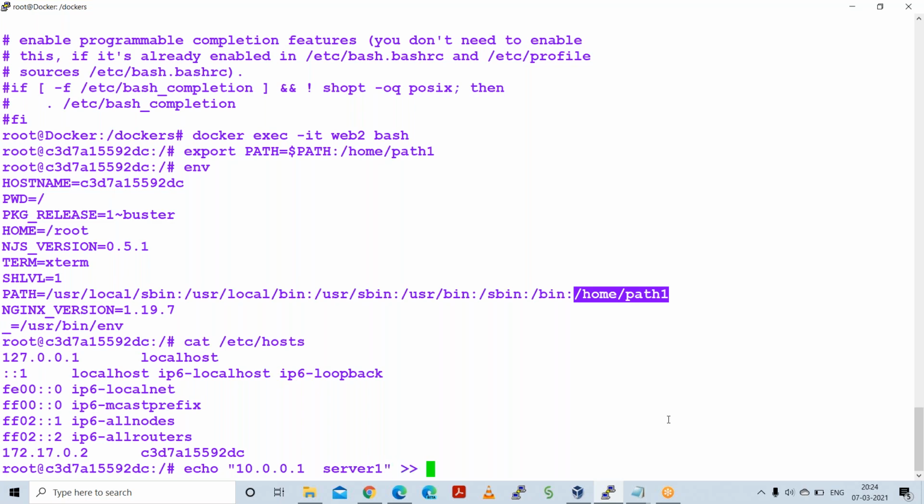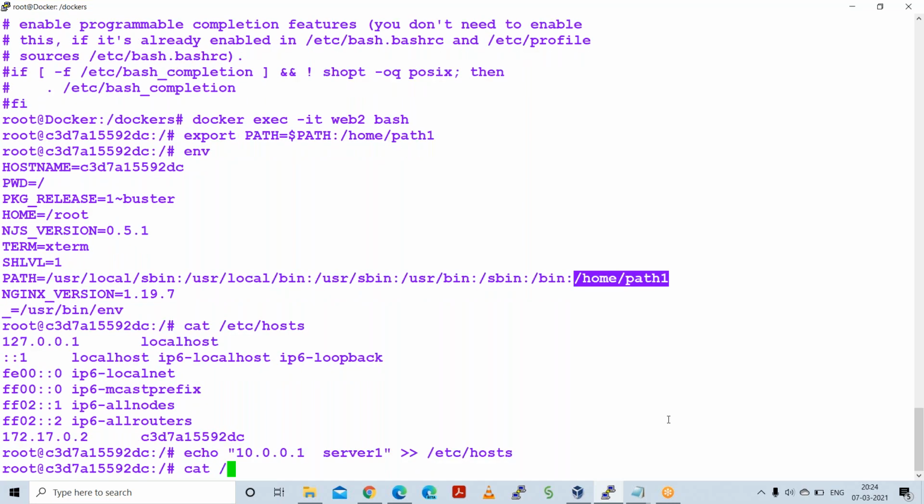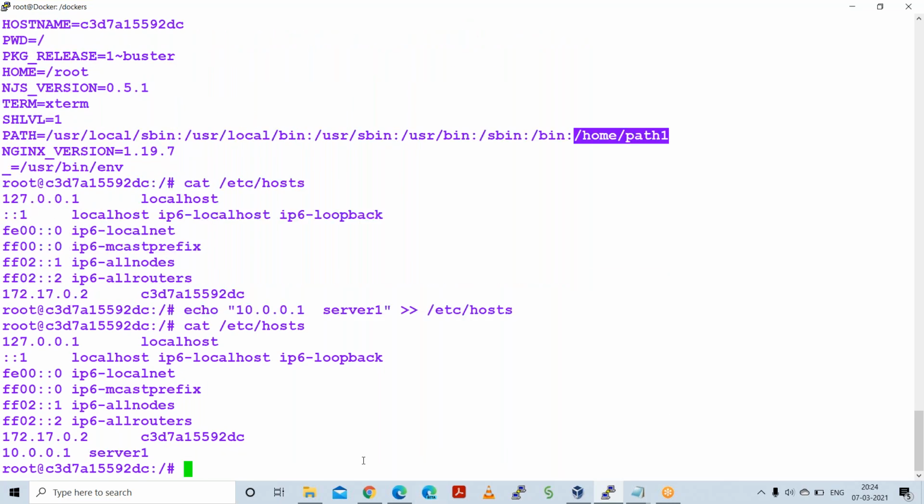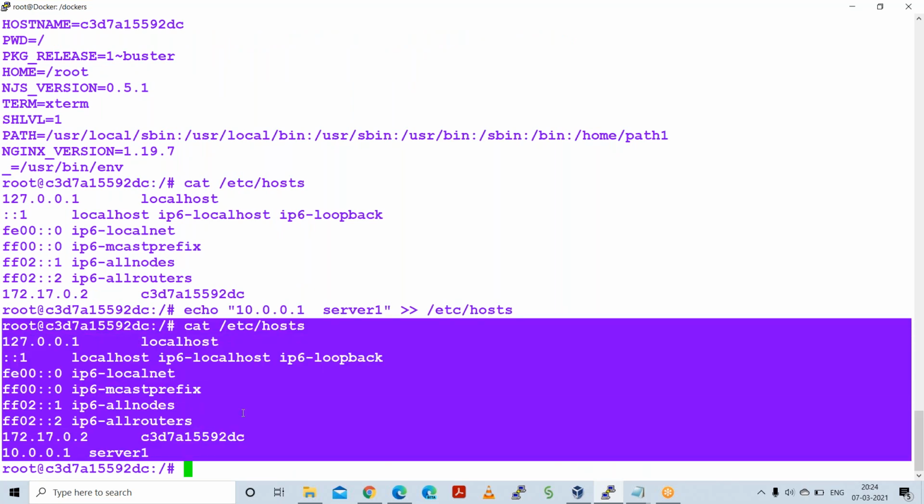I'm appending this value into the /etc/hosts file. Now you see here it will have the /etc/hosts, right guys? So this is my 10.0.0.1. Now whenever I create any new container, this /etc/hosts file content should get added into the new container as well. If you want to do that, we can use the link command.